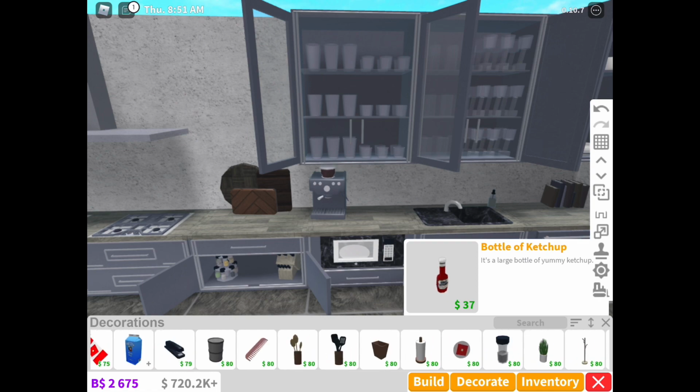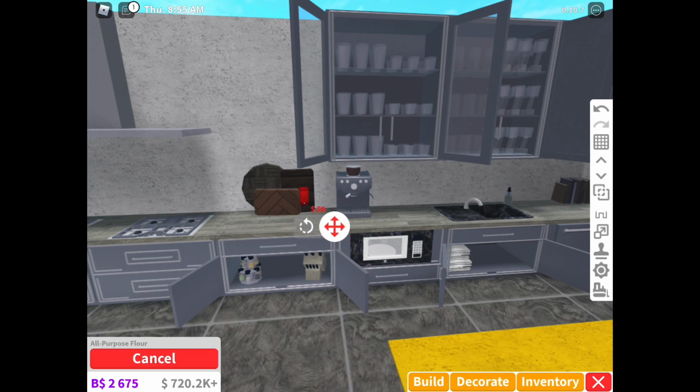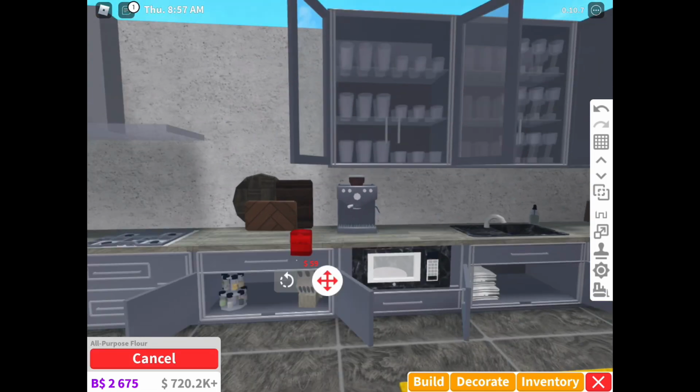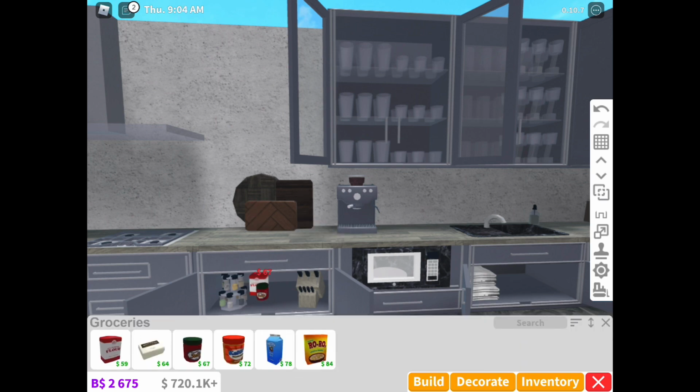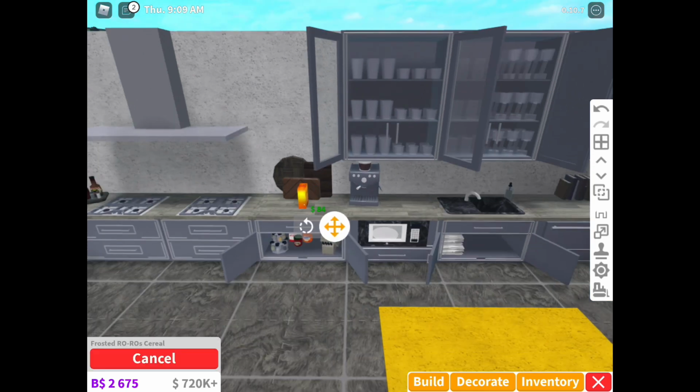And yeah, I placed the coffee machine. Also need a tea thing and a blender. But right now I'm just filling out some cabinets because you need to have them filled out, and maybe also something up so you have a little more messy kitchen because it's never really that clean.